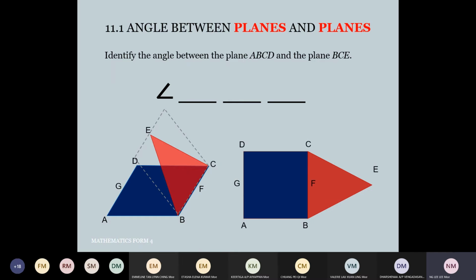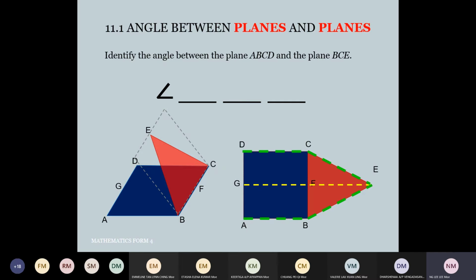So if you have this kind of example, where at the side ABE is also not a straight line, and DCE is also not a straight line, then you have to depend on the midpoint of AD and the midpoint of BC. So you need to involve G and F here. If the diagram doesn't have them, you have to mark the midpoints yourself. So your answer will be GFE. Only this will be a straight line that can cross the two planes. DCE is double A, ABE is also double A. GFE will be the answer.